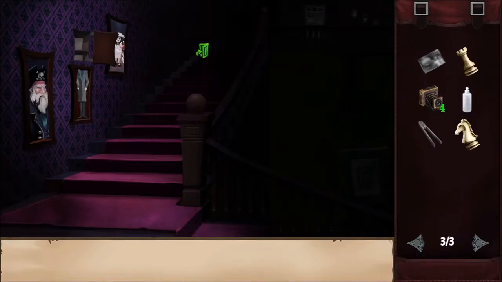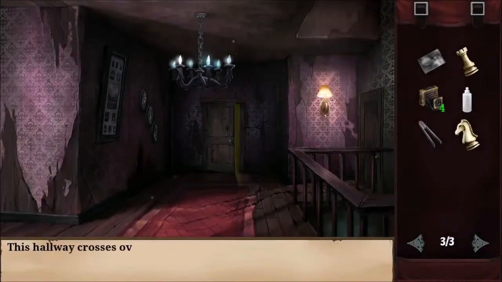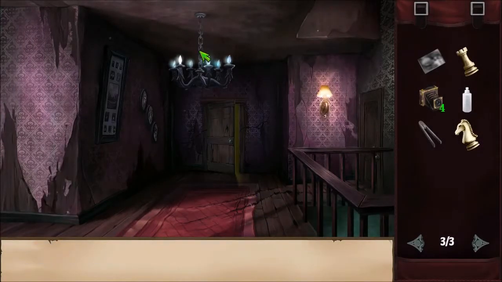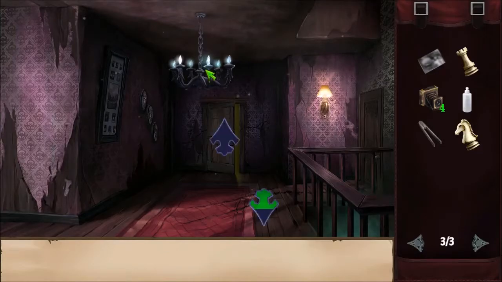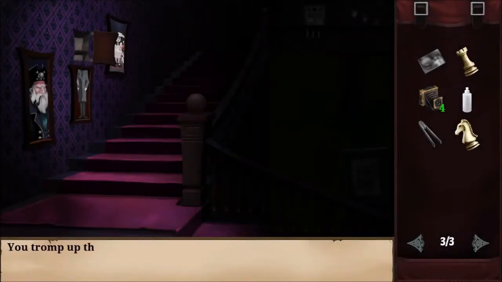Let me think here. What to do next, because that's the next puzzle. Of course, we still need to make our way to the bathroom up here, but for whatever reason, we have yet to be able to get inside. I know we need to get into it. I just forget when we can.